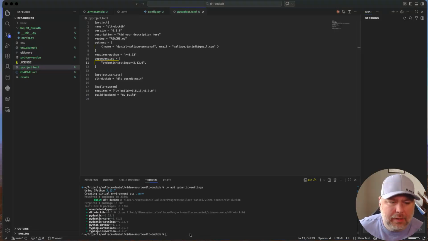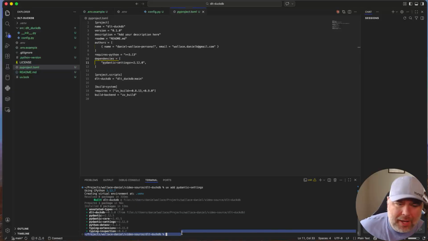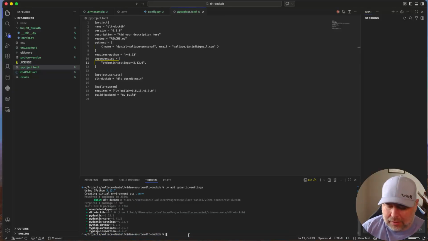So now we're going to the command line here, and I'm going to add some dependencies to my project. I'm going to do a UV add, and I'm going to add DLT. Put the quotes around it because I have brackets, because I'm going to add the extra destinations here. So DLT, DuckDB, and then file system.